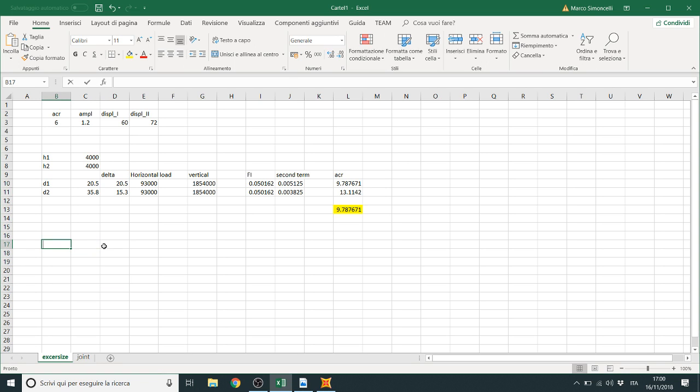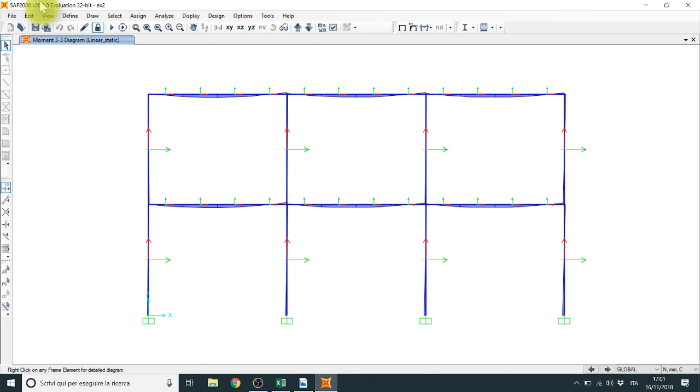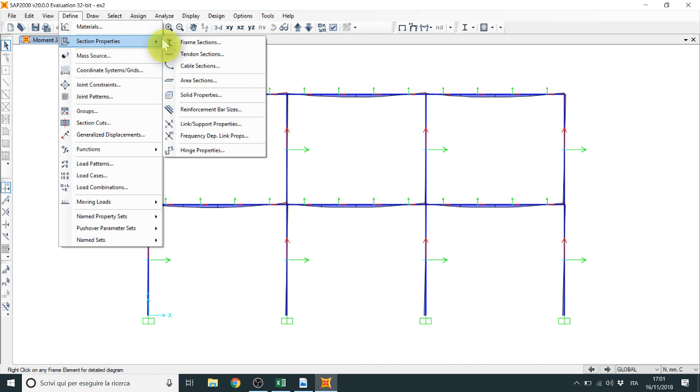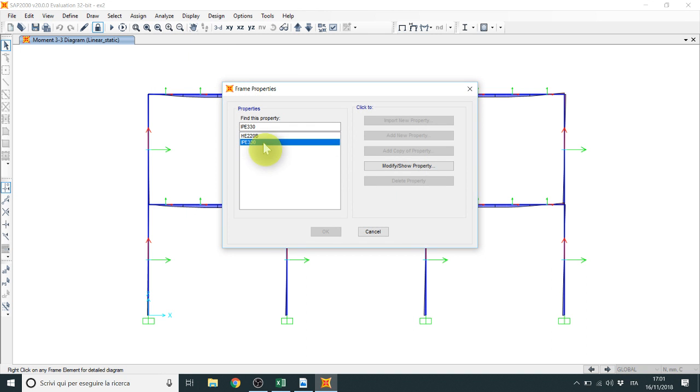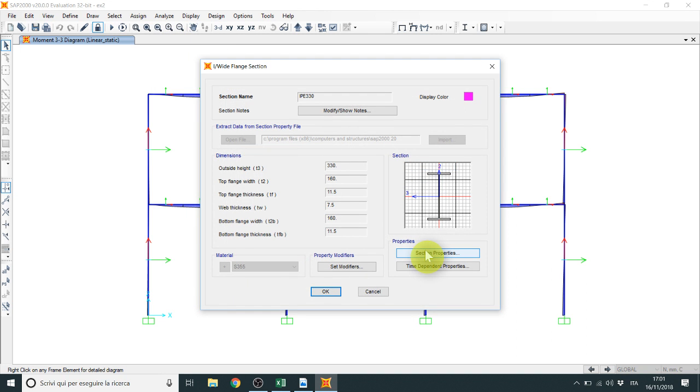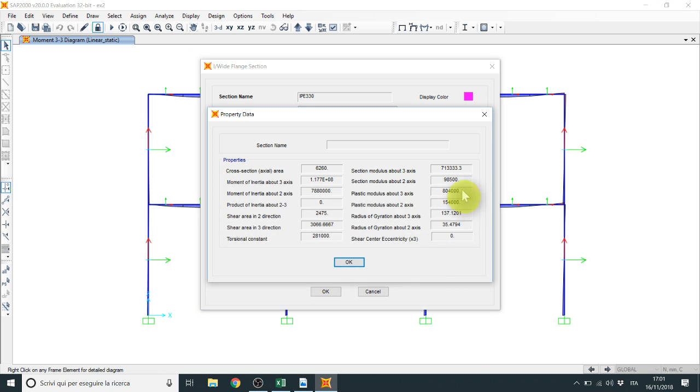So the Young modulus of the beam is this one. The length of the beam is 5000. The second moment of area, I'm going to check in my properties. This one.